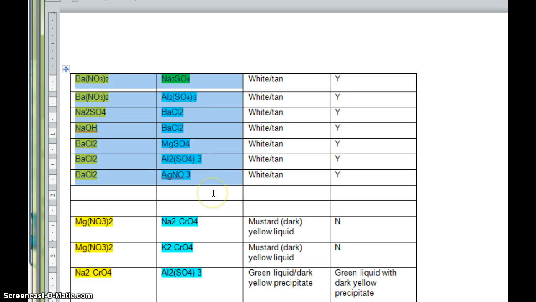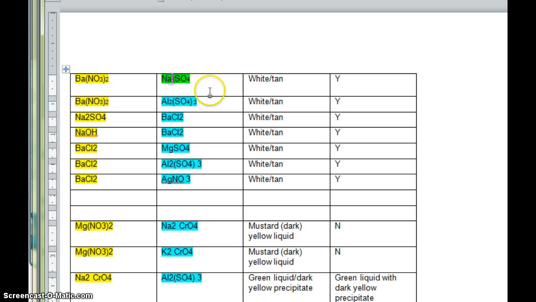What element do you think is causing this white liquid with the tan precipitate? So in other words, we're saying, okay, this is one reaction, this is another reaction. What do they have in common? Well, they both have barium nitrate, so that's the same. Do they both have the Na? Nope. This one has aluminum. Does that one have aluminum? Nope. Okay, now do they each have SO4? Yes, they do. Okay, so far that's a commonality. So that's the same for both.